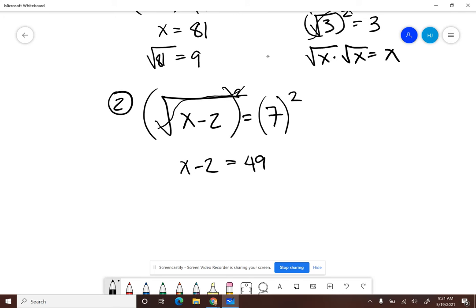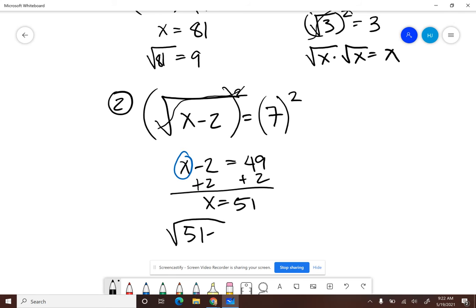So again, all I have to do in order to finish this out is the same thing I've been doing since probably 6th grade, isolate this variable x, which means I'm going to add 2 to both sides. And that is going to give me x equals 51. And again, I'll do this one more time just so that you can see what's happening here. If I take 51 minus 2, that equals the square root of 49, which in fact does equal 7. So you can see how it checks that it is in fact the correct answer.